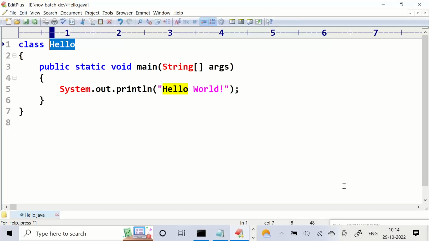We already chose the location as the November batch. Now go to the November batch.